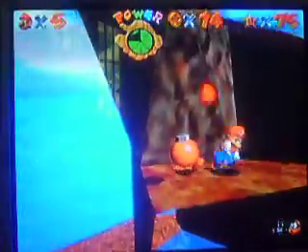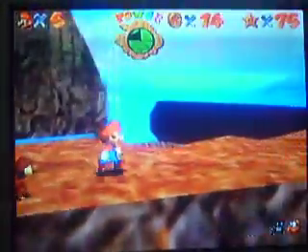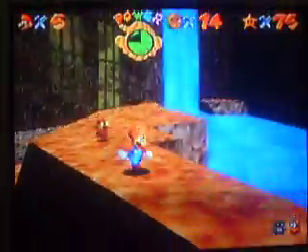Yeah, 4-3. There's literally no way out except if you jump like that. Yeah, there we go, we got it. But you have to lose the 2 coins. Do not touch that monkey. He will steal your cap. Be careful. You can do it.